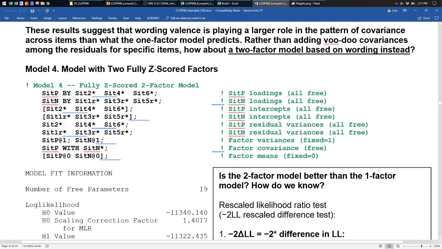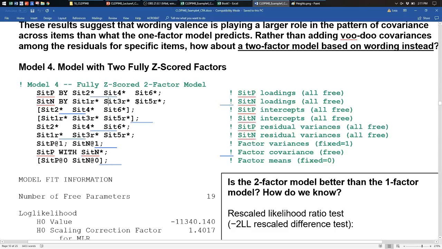So I'm on page 10. I now have, instead of just one sit, sit P and sit N for positive and negative. For convenience, for what's coming next, I have split out their intercepts onto 2 lines, their error variances onto 2 lines. Each factor now has a variance of 1 because I have to set a scale for each factor. Likewise, in the last line, each factor has a mean of 0 because it needs the other half of its scale through that. And then I have allowed a covariance between the 2 factors, as this width.